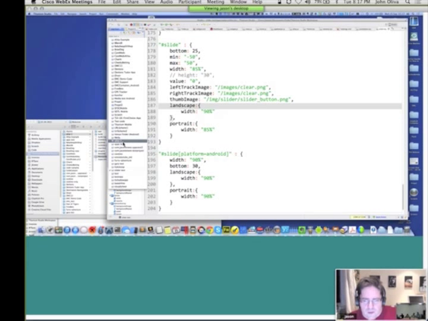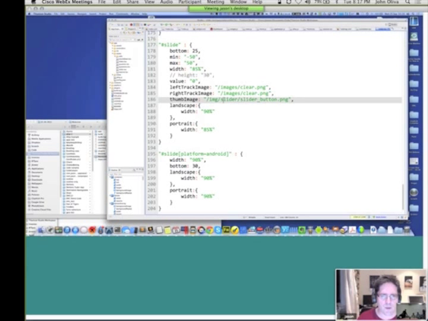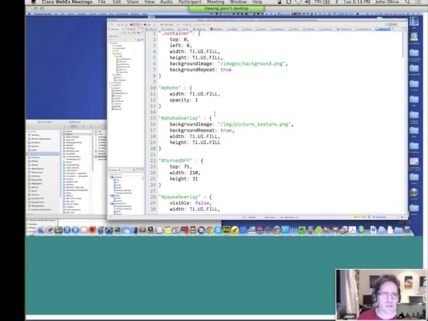So for iPad, I think I've got an example in here somewhere for tablet. Let's see if I can find it. It's in questions. Here we go, so here's an example. In this case I'm targeting iOS and Android, but this is for form factor tablet.